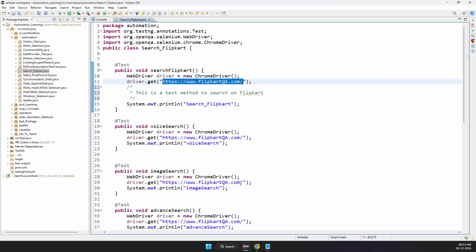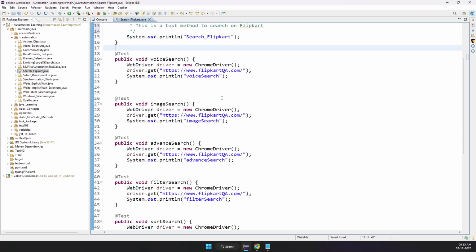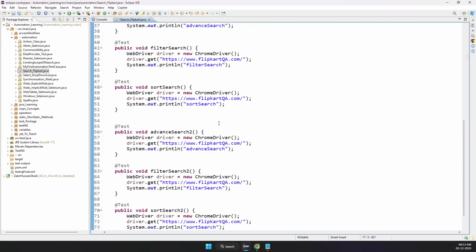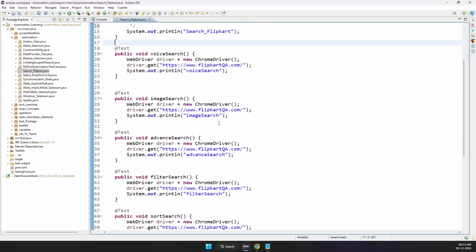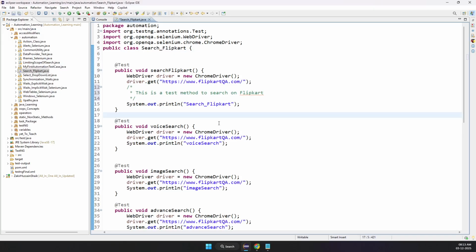Now, every time there is any change like this, it is difficult for you to go back and update each and every test case. Moreover, it's not feasible, and it is also not the standard way of defining the URL.